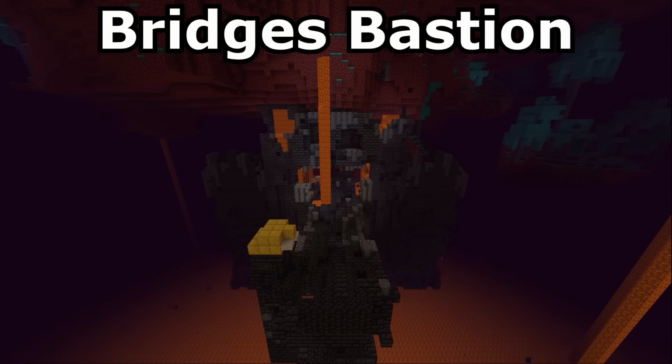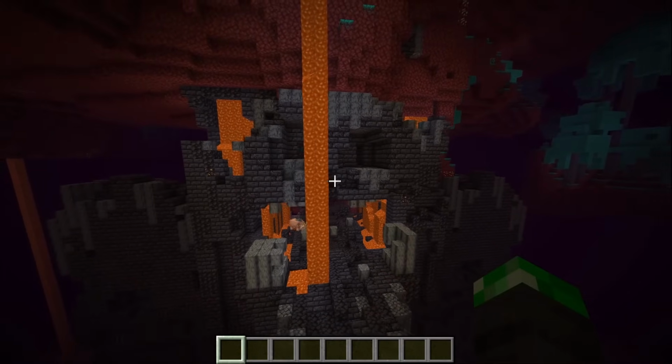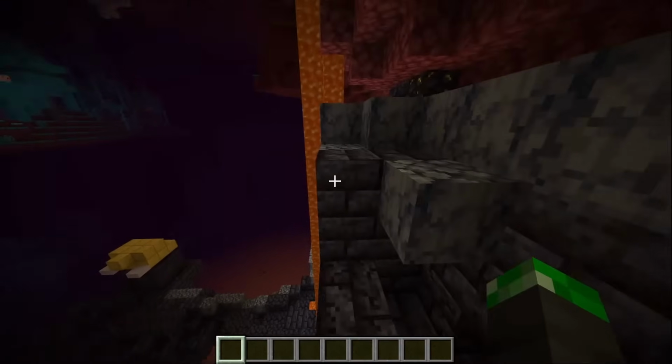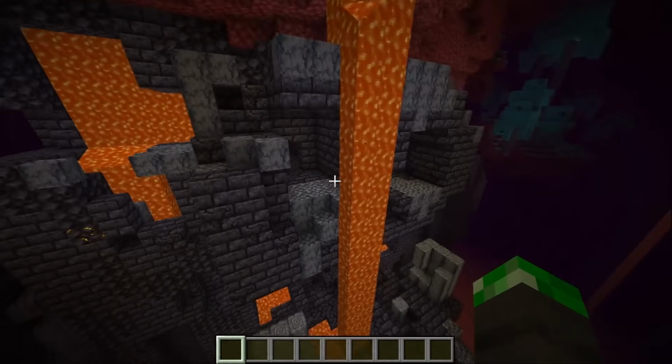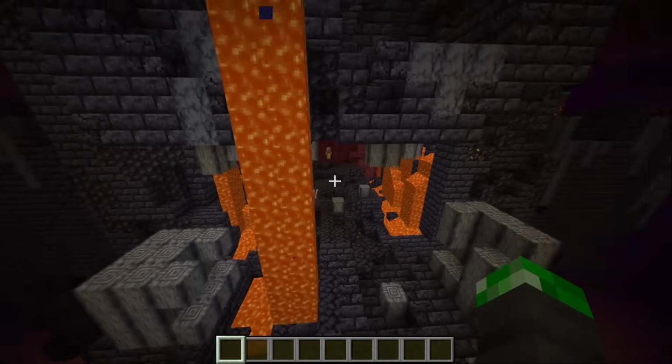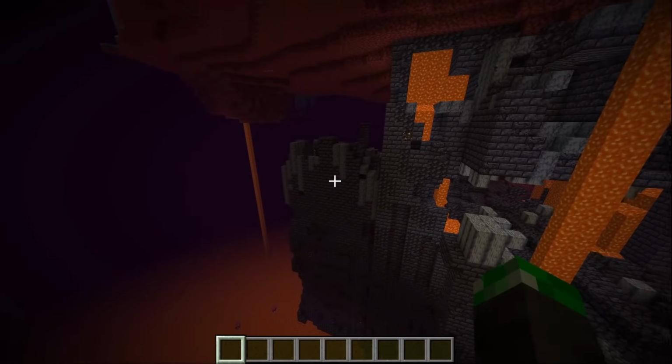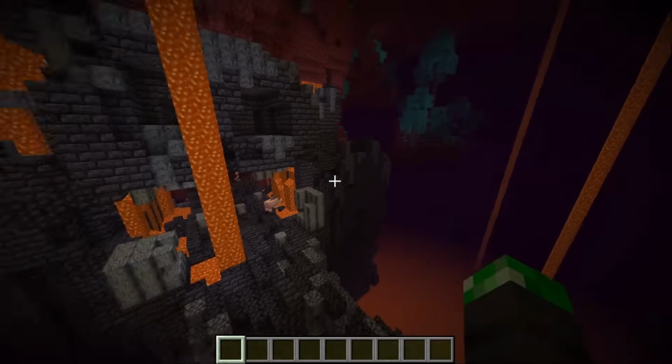Then we got the bridges bastion. This one is identifiable by the giant piglin face you will find on the front. So I guess you could say like these are its eyes, like the lava, and then this is its snout, and then like this is its mouth right here. And then you got what appear to be the sort of arms, I guess. These are actually the ramparts of the bastion.